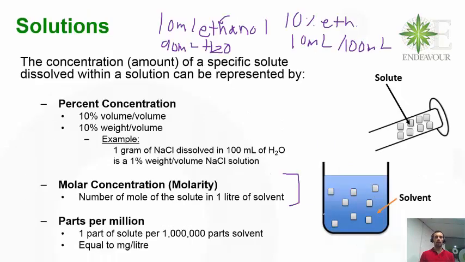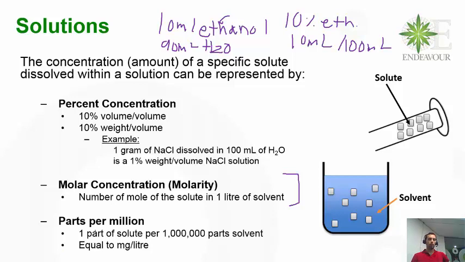So we don't actually calculate this in the course in terms of the molarity, but you can actually use the periodic table to work out the mass of the particular component and relate that to the number of moles it's going to have in solution. So there is a way to calculate that.